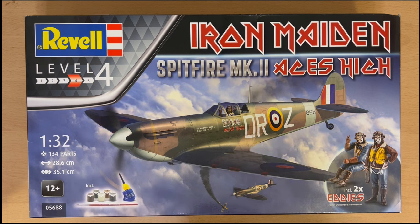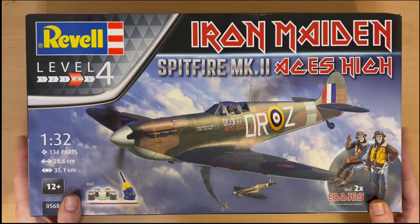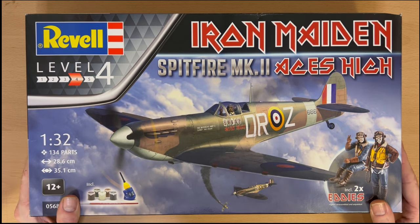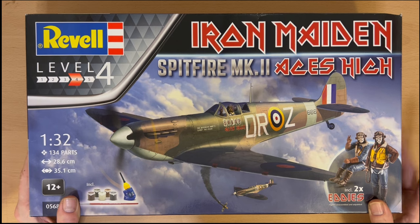Yeah, maybe I've got an OCD. Anyway, enough of this one. Let's put it out of the way and I'll introduce you to the rest of the collection, which comes from a wide variety of manufacturers and represents both modern models and a load of vintage and retro models that I've found on eBay and on that site I call Uncle Jeff's Bargain Bazaar — otherwise known to a lot of people as Amazon.